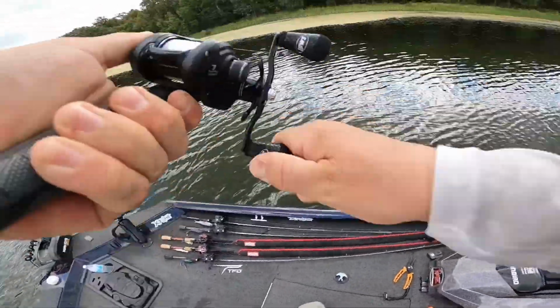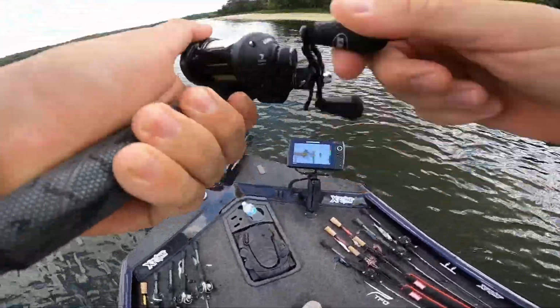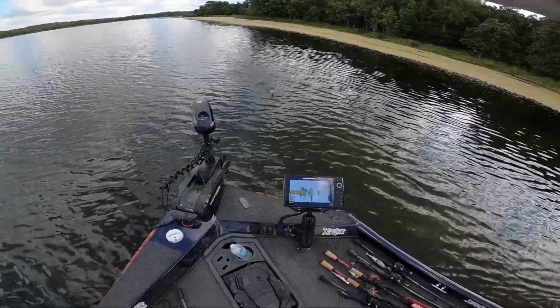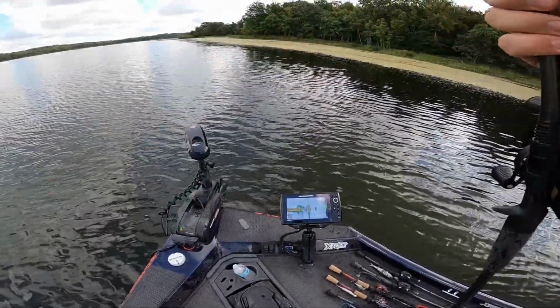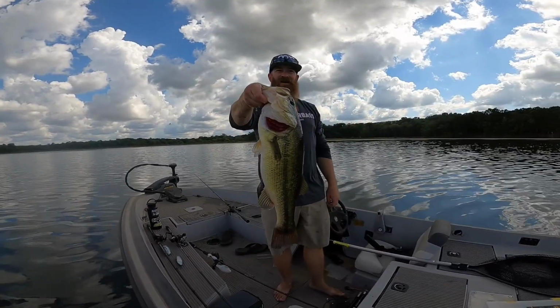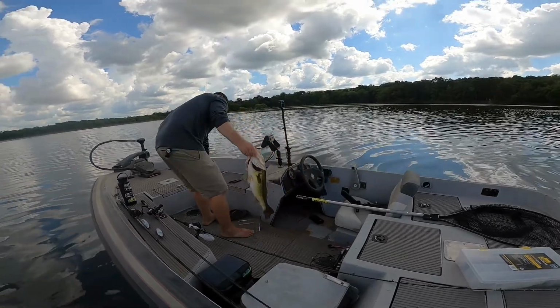That was a terrible hook set. I think it came off. Dang it, that fish ate it right as it hit the water. Shoot. That's a pretty good fish. Yeah, it's gonna be a tad bigger than mine, I believe.